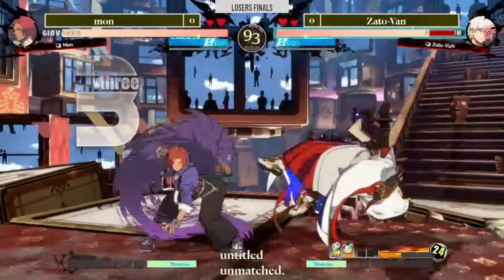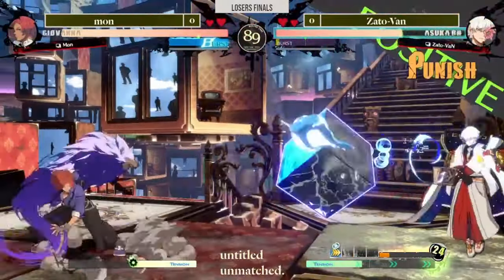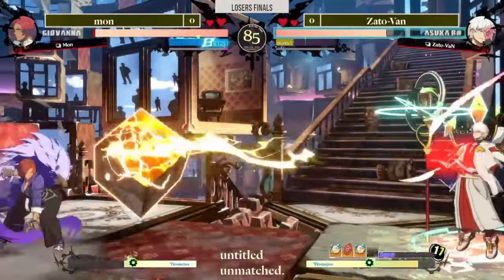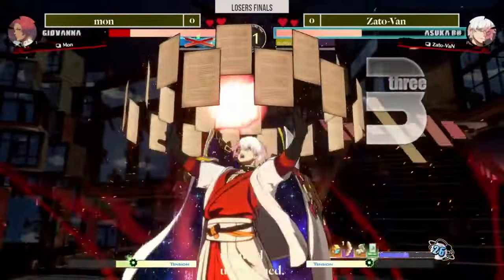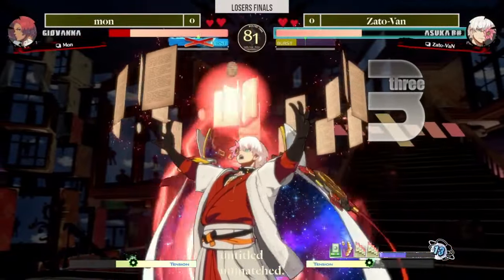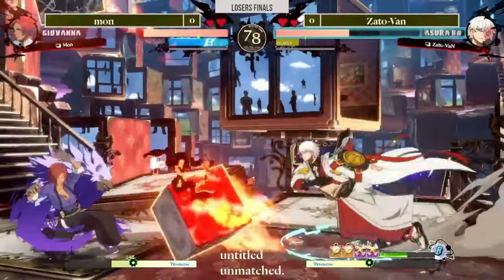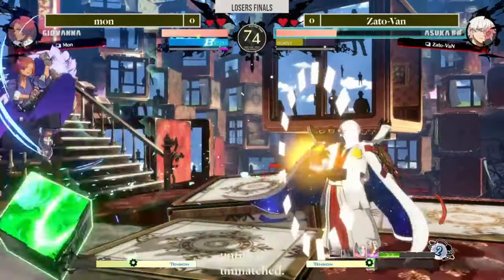Oh, 6P, 204k. Very good from Mon. Got risk coming from Zato-Van. The full shuffle. Yeah, trying to keep Mon out here, just working his way in slowly off of that speed staff. Going for the harmonics boost! He spent a lot of health there on that mana regen, just because he's so far away from Mon. So I'm wondering if it'll be worth it in the end for him.